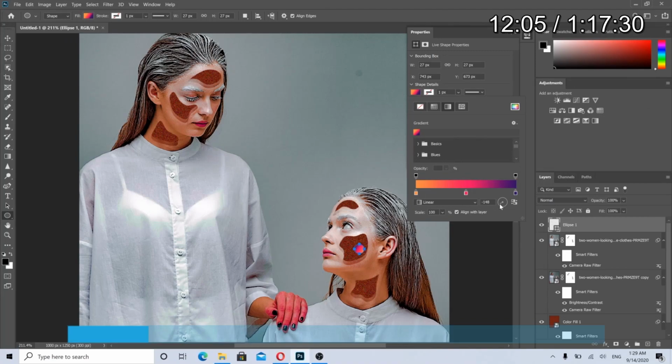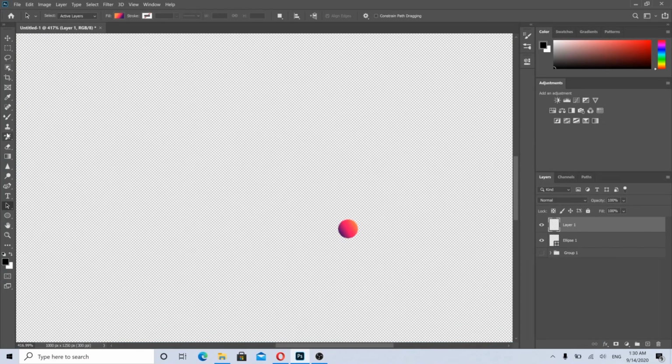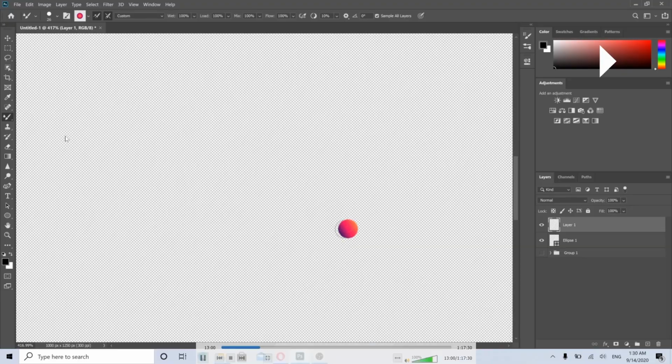And let me just move forward a little bit. Voila, bam. So now, if I go to my brush tool, but instead of selecting normal brush, I'm gonna select mixer brush. As you can see, this is not normal brush. If you click right button here, you'll have different brushes, and you need to choose a mixer brush. So mixer brush basically helps you to copy some colors and then replicate them.